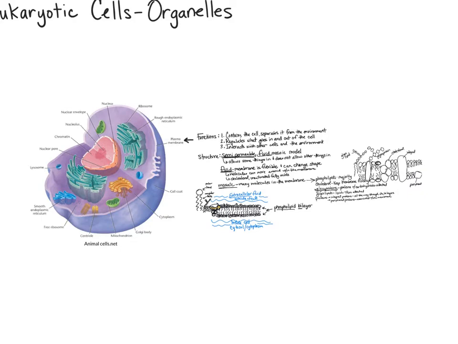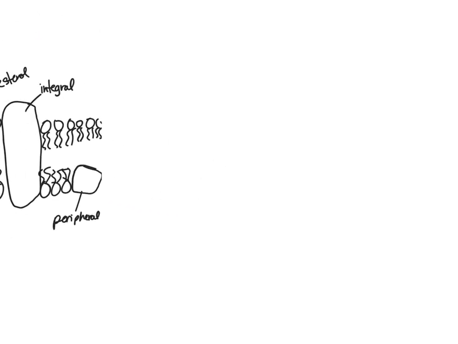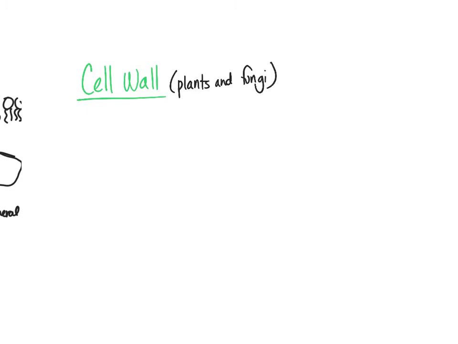So for a moment, what I would like to talk about, which is not in this actual drawing, would be the cell wall, because I do want to address the cell wall as it relates to plants. So again, plants have a cell wall. Do that in green. So the cell wall for plants, we have it in plants and in fungi. Not in animal cells. So none of our body cells have a cell wall.